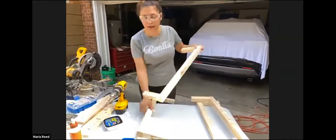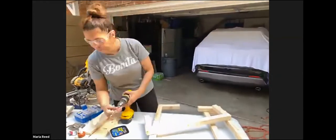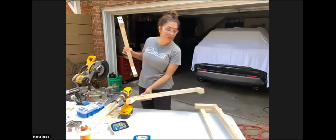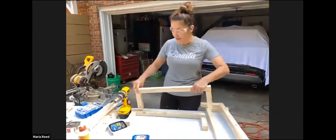So let me go ahead and move some stuff around. Sounds good. And while you're doing that, for those joining us in the chat box, want to put in what kind of projects you have been working on the past couple months, or what's a favorite DIY project that you've done before? We'd love to see, and we can definitely call that out. I'd love to hear that.